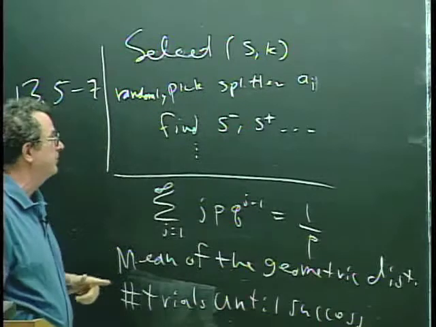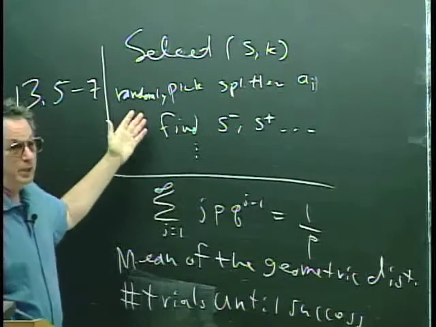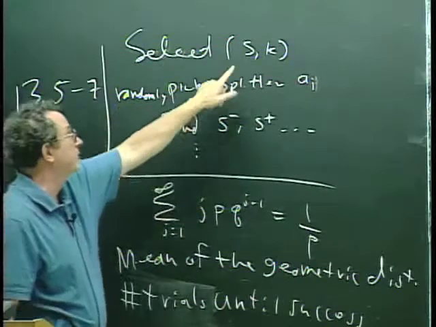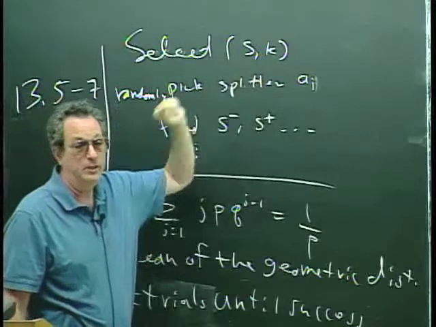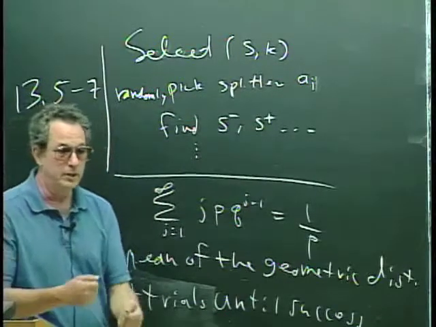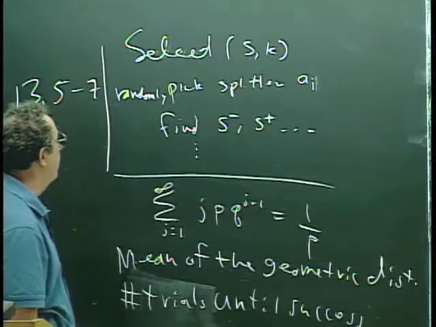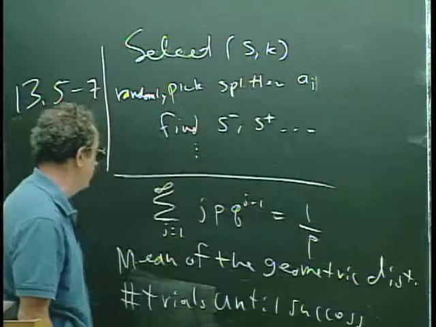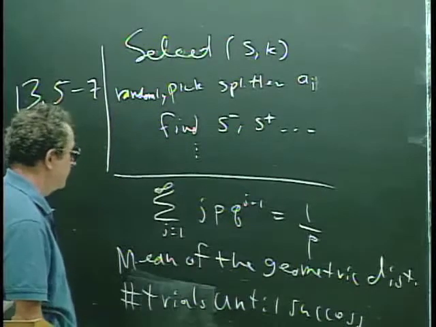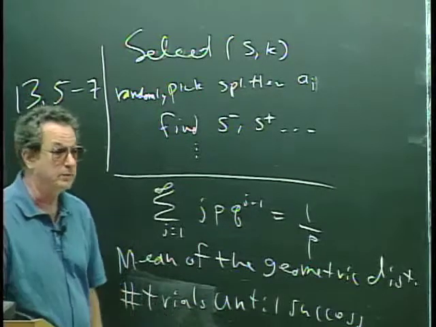And the thing that we're going to focus on is what is the expected number of comparisons that are done in this algorithm as a function of the size of S. Okay? And we want to derive something about the expected number of individual comparisons between numbers as a function of n, the size of S. And then the next thing we did last time was we started talking about the geometric distribution, because that's going to be critical in the analysis.